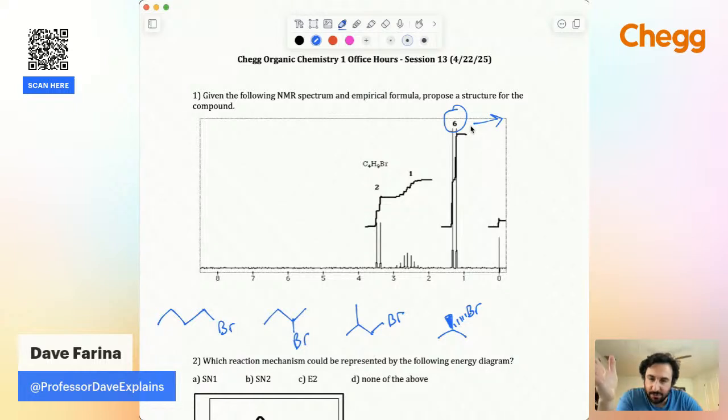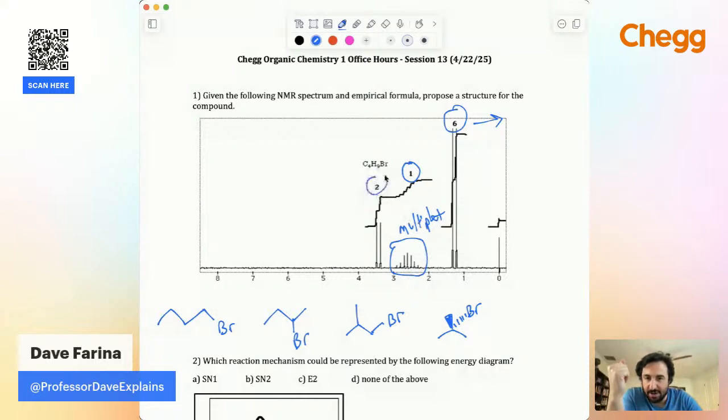So that's one bit of information. Honestly, with that alone, we probably could make the assignment, but let's just keep going here. Then we have a resonance that's integrated to 1, and it's a multiplet, right? It's split quite a bit. So that means we have one proton that is being split by many other protons, right? We don't even have to count exactly how many, but this is split into at least 7 peaks. So probably 6, 7, 8, right? There's a lot of neighboring protons. So we have to have one proton that has a lot of neighboring protons.